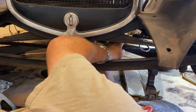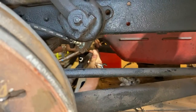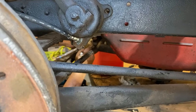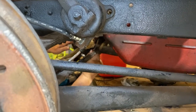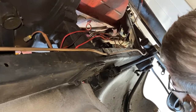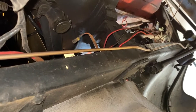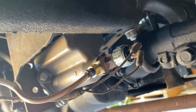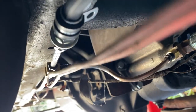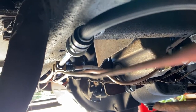Once we were sure of our plan, we returned to the front of the car to run the line between the two front wheels. Once the front was connected, we began running our next line back from the driver's side wheel cylinder back along the frame to where we were nearly in line with the master cylinder. From there, we teed off in one direction to the master cylinder, and in the other direction, we attached a short piece of brake line to a brake hose, which led to another tee, which would then split off in opposite directions toward the two rear wheel cylinders.